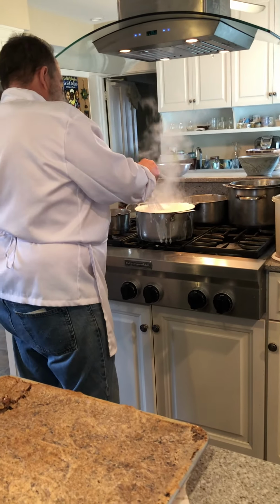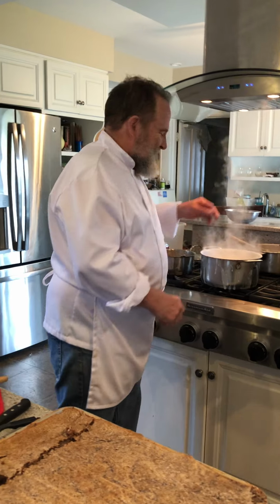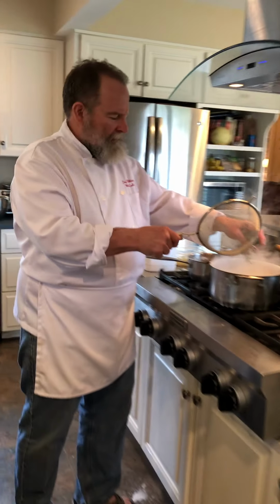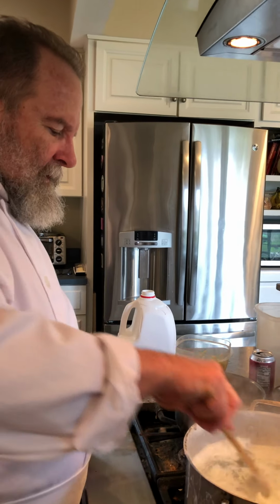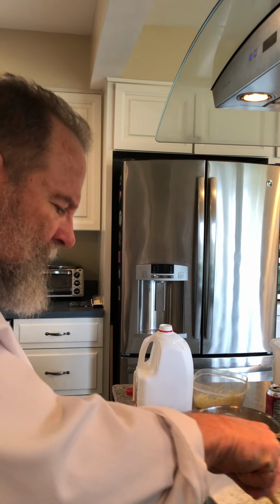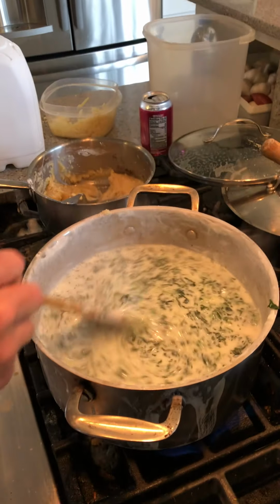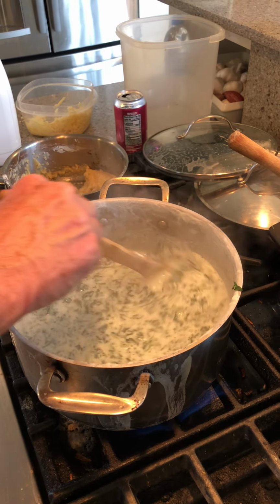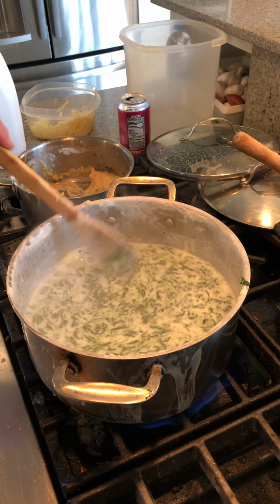So, back in the soup. Managed to cook it up again. There's the theme here. All you gotta do now is add the spinach. So we're gonna add the spinach to the soup. Give that a good stir. Heat up a little bit. See, I like it a lot better if it's not all green. It's just basically a white soup that's got the green spinach in it, right? So we'll let that get nice and hot.